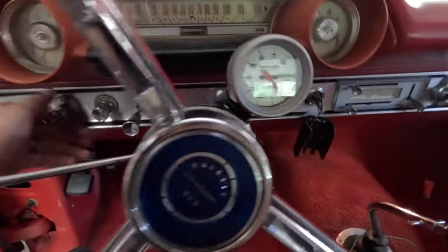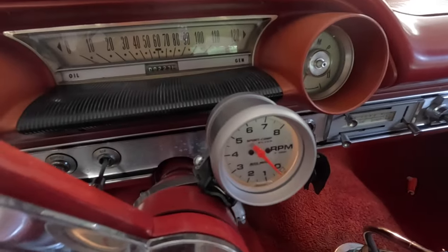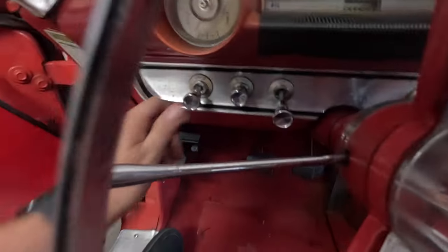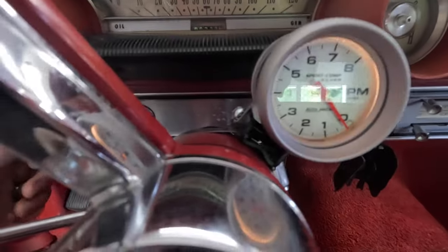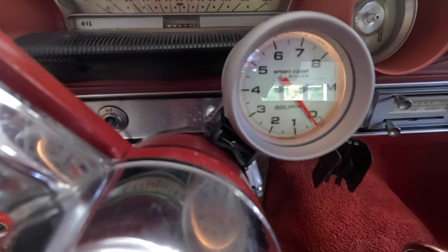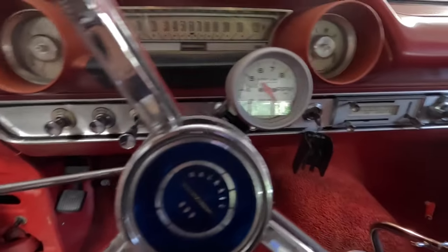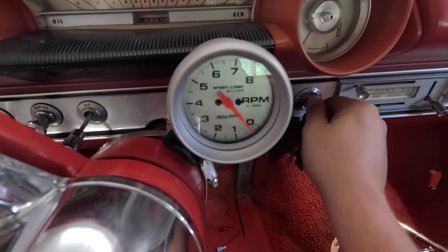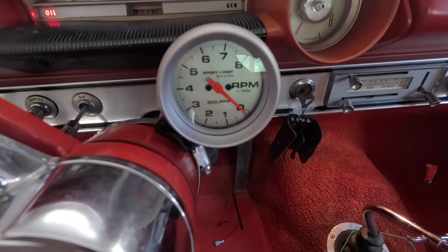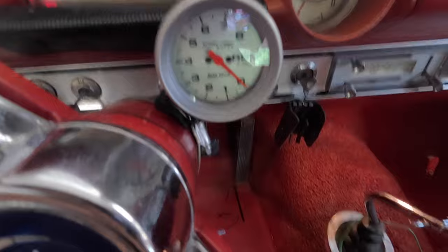All right, I got this thing wired up and connected up. You can see that I got the battery hooked up. You can see, hopefully, that the light's working. I've got that hooked up to the parking lights over here on that switch, so that comes on the initial click and all the way out to the headlights. And the only other thing, until we get this thing ready to run, that tells me everything's working how it's supposed to is that if I flip the switch on, it does zero itself out. So I'm thinking I'm getting the signal and the switch 12 volts that I need.